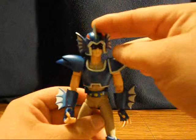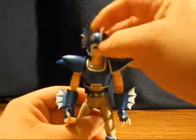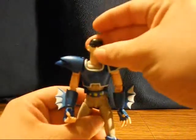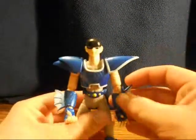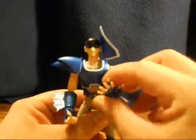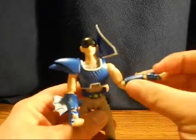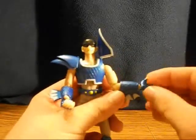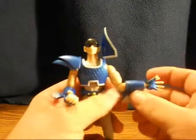I noticed that they don't look down very much. Great movement, but I wish his head could tilt down a little bit more. His helmet is removable. It's got a generic skull cap thing kind of going on there. Ball joint arms. The armor does move out of the way. He has hinges at his elbow and swivels at the bicep there. He's got wrists that are ball jointed. You can swap the hands.